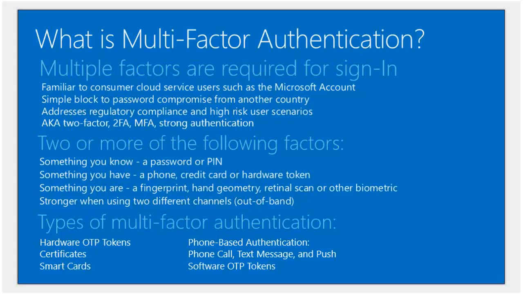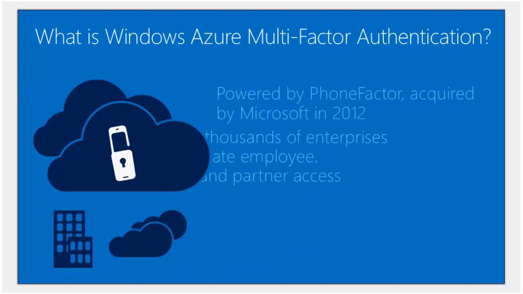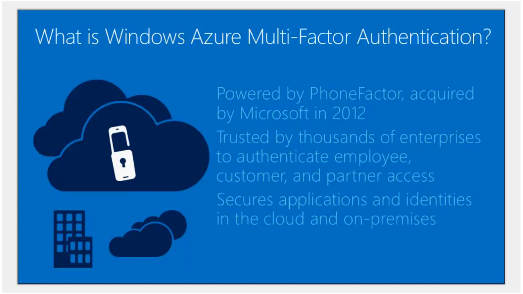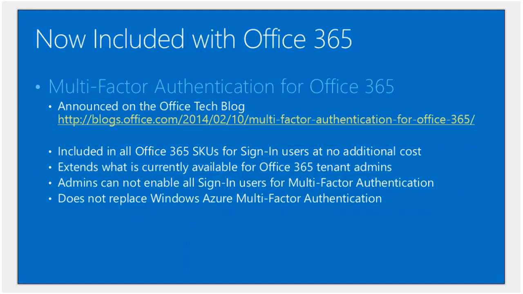It's called multi-factor authentication because there may be two or more factors, though typically people just use two - the password you know and something you have. There are a number of third-party multi-factor authentication products implementing different types of second factors, many of which can be integrated with ADFS and used as part of a federated identity sign-in scenario. What I'll be talking about today is what we've included in Office 365, which is the Windows Azure multi-factor authentication product, powered by a company called Phone Factor, which Microsoft acquired in 2012.